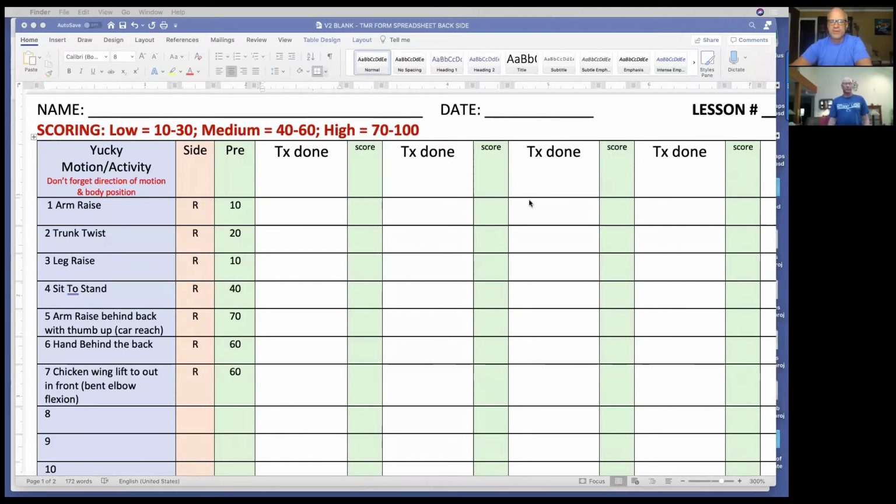Okay. So I would like you to do your arm behind your back with the thumb up. It was looking more like this, if you remember. Aha, that was a 40 before. No, sorry, that was a 70 before. You barely could lift it up. What would you give it now? You can compare it to the other side if you'd like. Yeah, wow, that's a big difference. It was a 70. What is it now? Yeah, maybe a 40, 30, 40. Yeah, that's what it looks like.